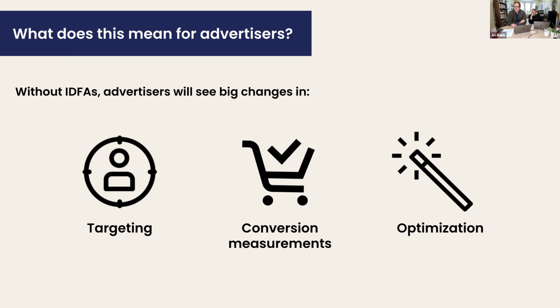And then optimization. So much, we hear AI, we hear machine learning, we hear all those things. So much of what delivers the value of programmatic today is the ability to connect these pieces and just show a lot of stuff, and it auto-optimizes. A lot of that is changing as well.